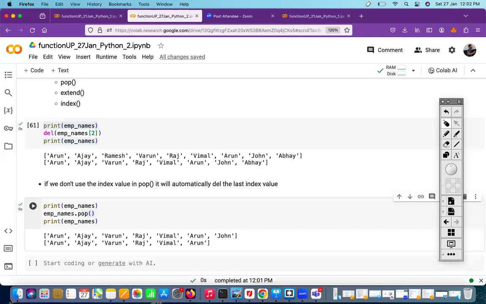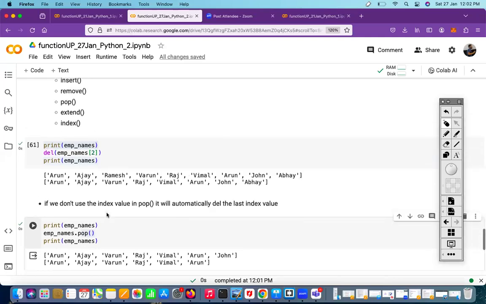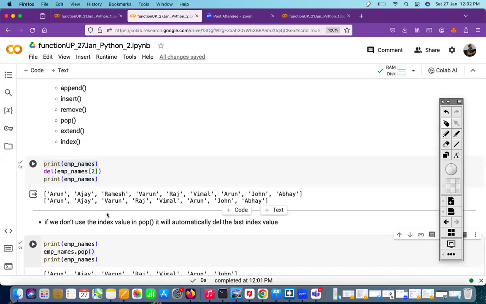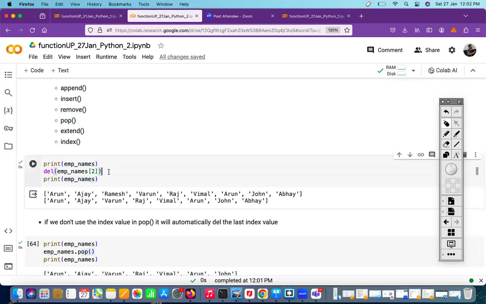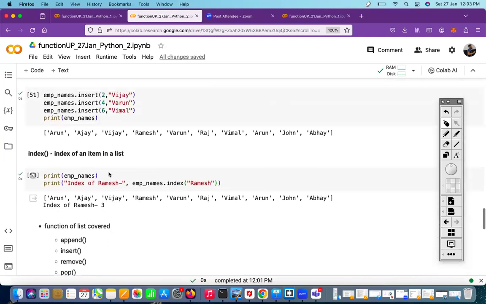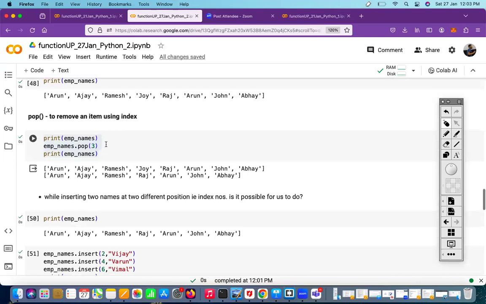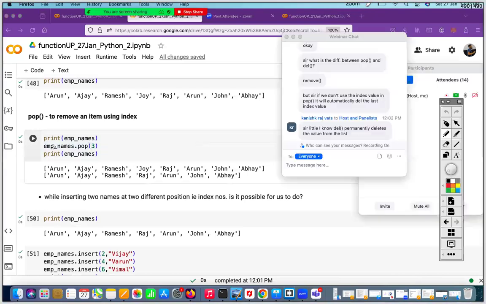Yep, delete will permanently delete the value from the list. Anything will delete, right? Pop will also remove permanently. Remove will also remove permanently. Okay. So these all things are removing the things permanently. If you see over here, when I used pop, before this I have also printed the list. So once I printed the list, thereafter I used pop and then again printed the list. Okay. So you can see it has removed it permanently. That's why your list updated.